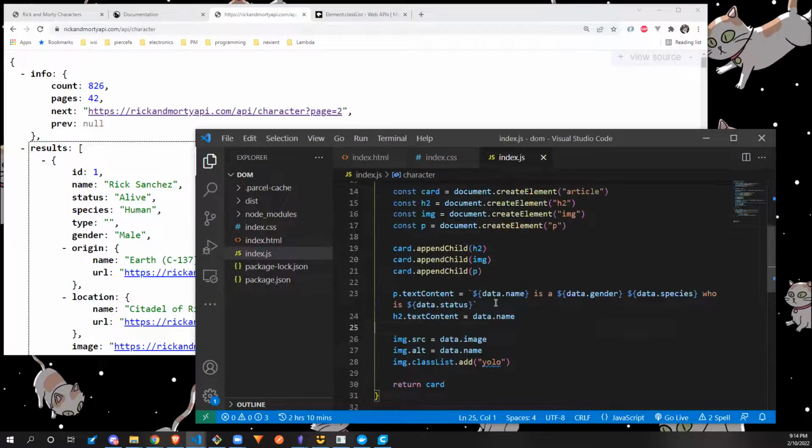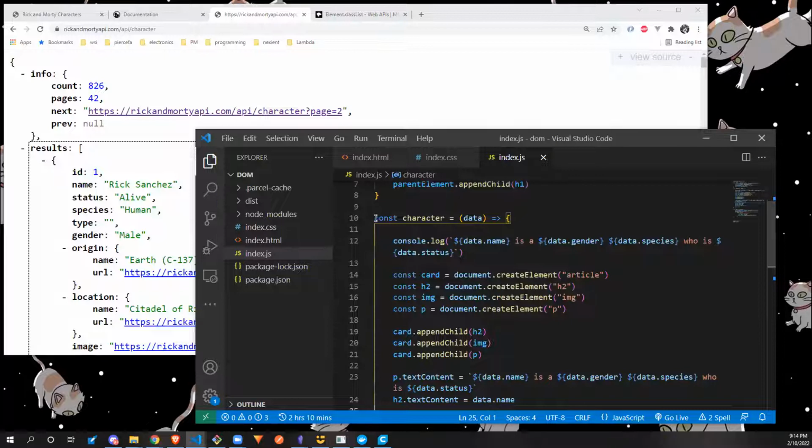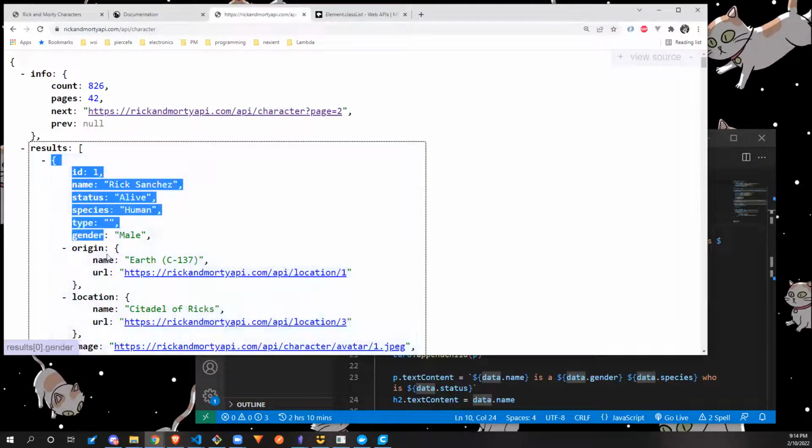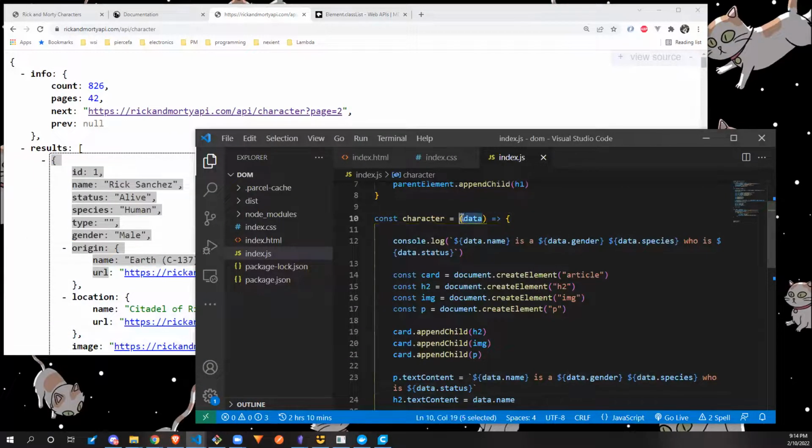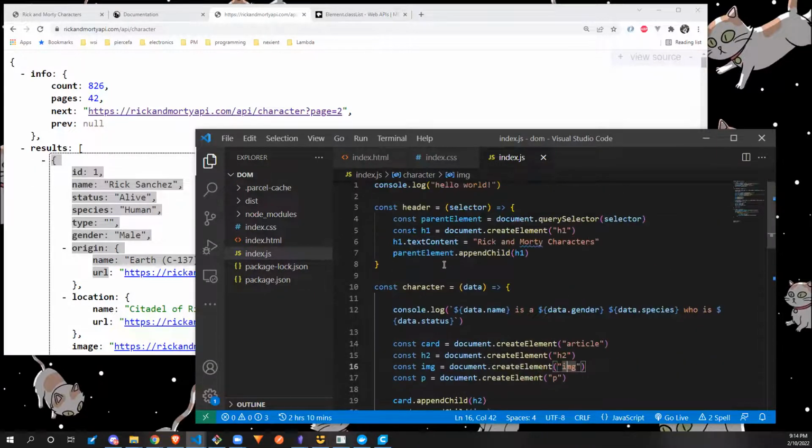We can still use this character here, and we can even still have it with data and all that other stuff, but we have to match the shape of this information that we pass in. We can't just pass in the array.